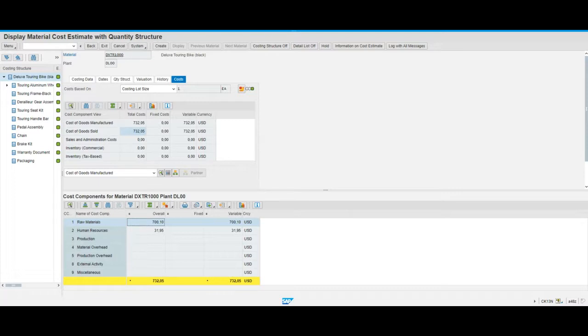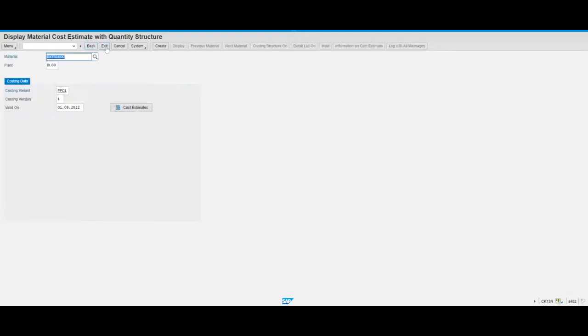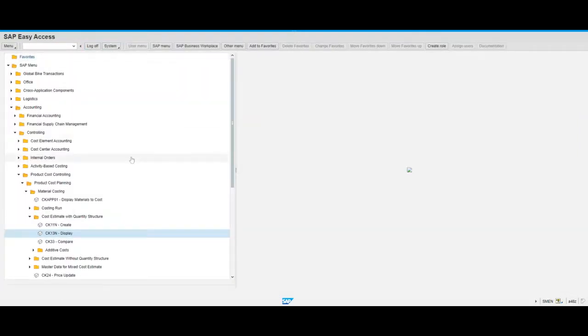Now we will work with the new product, which is DXTR white one, right? Another product which is the best selling product. So at the end, the last step for our case should look like this one from here. Okay, but it will not be for 1000, it will be for our new product. I'll just exit and go to the screen. So how to create a new finished product?